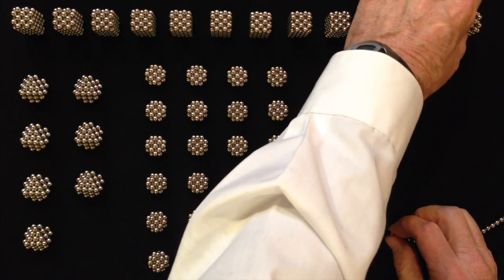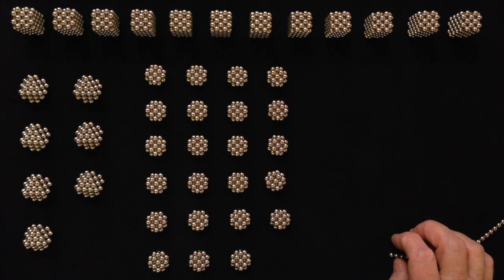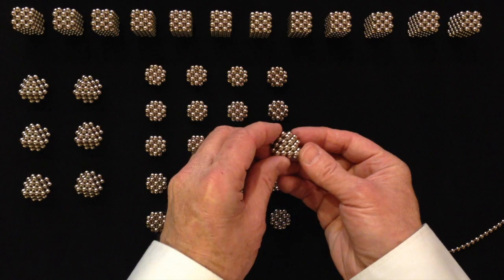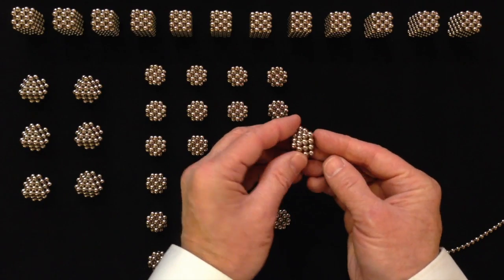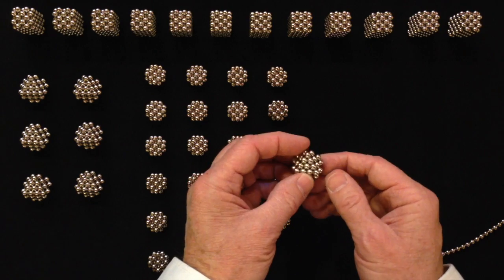Okay, so the next step then is to think about the corner pieces. These will form the eight corners of the cube. And what you see here is a four-layer arrangement with a triangle on the top and an identical triangle on the bottom, and then a couple of layers in the middle.